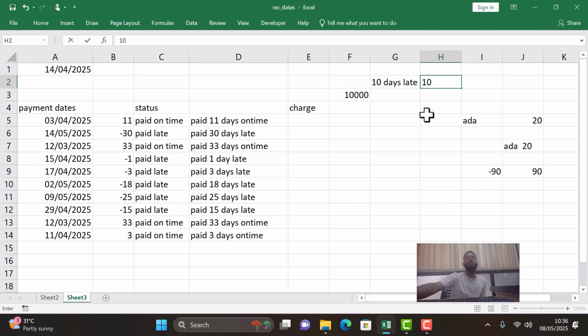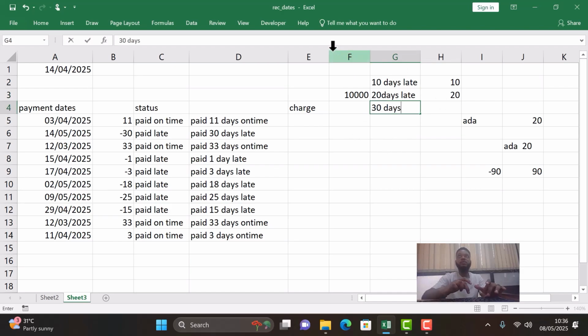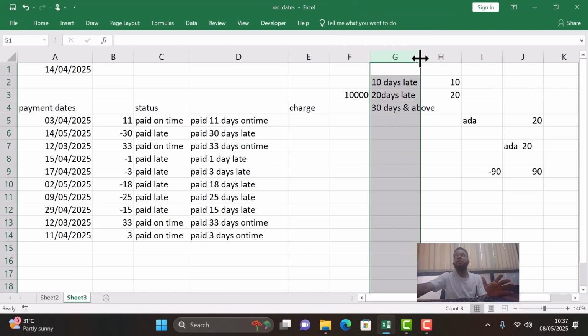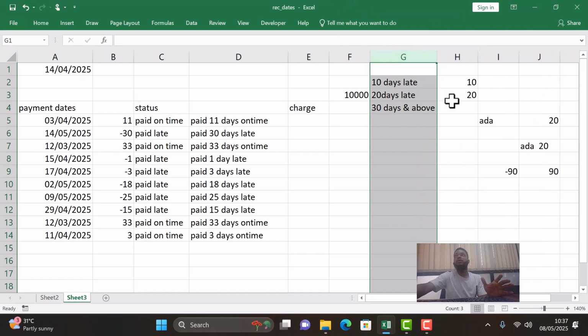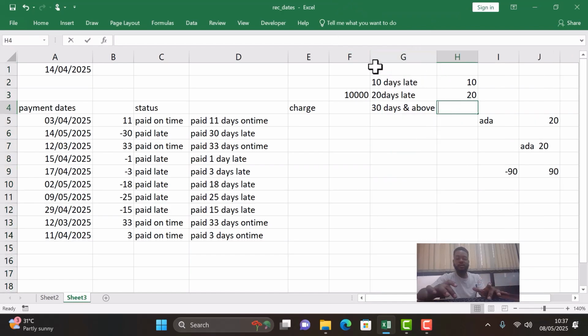Now, if you paid 20 days late, we increase your charge with, let's say, 20%. And if you paid 30 days and above, if you paid late 30 days and above, then we increase your charge with 30%.